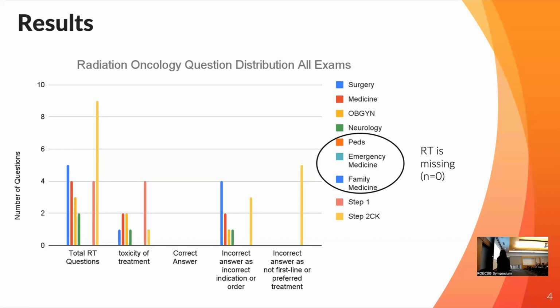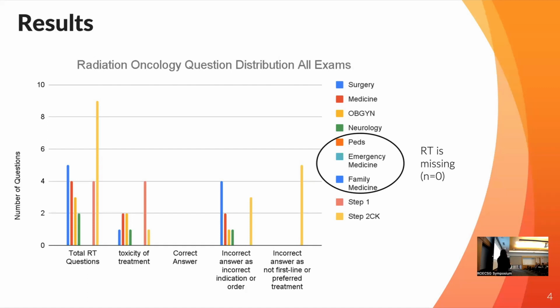A lot of times when you encountered radiation in these practice exams, you were often being asked about the toxicity of treatment, anything from secondary malignancies to maybe nerve damage. And if you encountered radiation, it tended to be the wrong answer for a plethora of reasons. It was very interesting. There were about 4 different categories of why it was the wrong answer, such as you wouldn't use radiation in the first place, such as in an MS case.